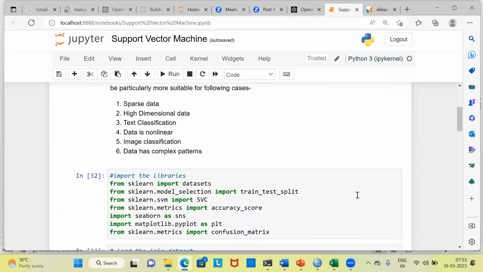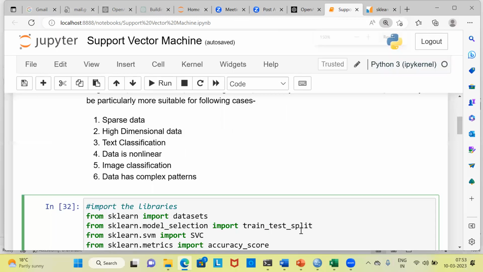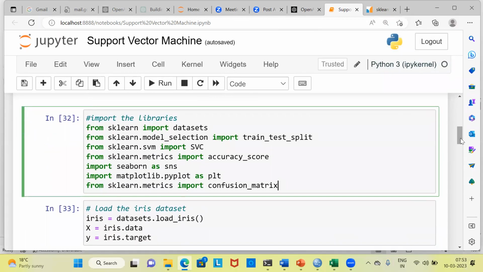In the very first line of code, as you can see here, what I'm doing is I'm importing a few libraries. In the first statement, I'm importing datasets from sklearn. Sklearn is a very popular machine learning library.